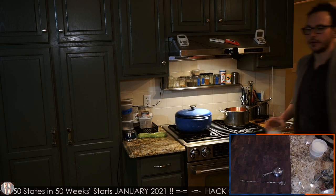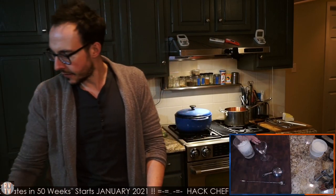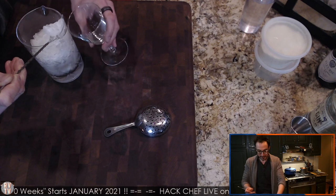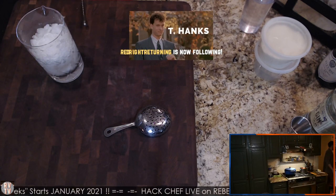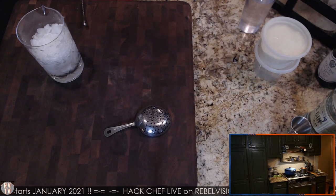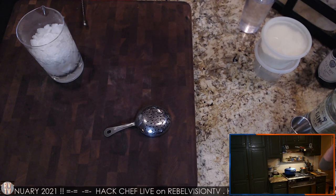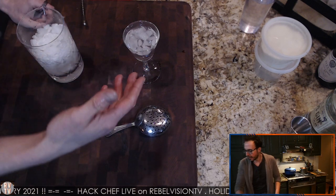So, I call this the Hack Chef holiday special. So, you gotta have a cocktail at the holidays. Another important part of this is getting some ice in your serving vessel, your cup, your glass, and chilling it down. You don't want to spend your time making a nice martini and not have a cold beverage. So put some ice in the cup.